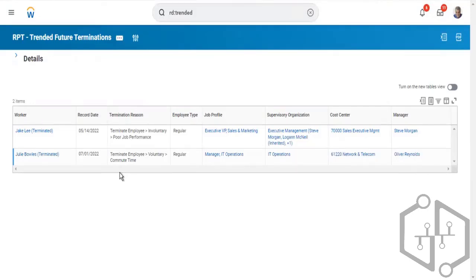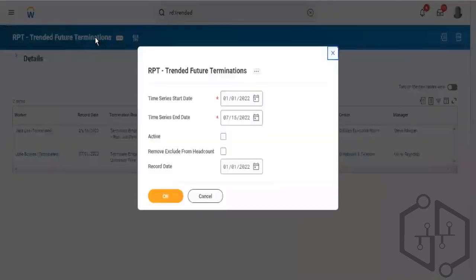Okay, if you want to know about any change business process transactions that happened, let's say promotion or job change, anything that you want to know, the only thing you need to do is in the filter, I've given business process type as terminations. So just remove the termination and it will look for all the business process transactions in Workday. But when you filter with terminations, it will only look for the terminated ones.